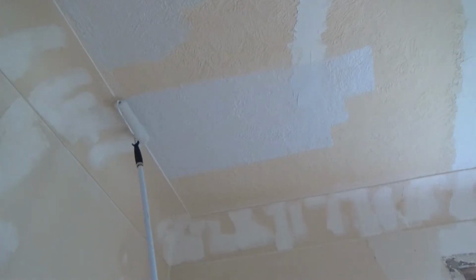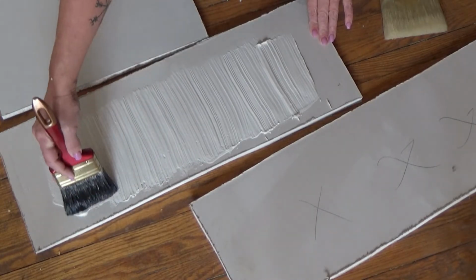Next came the ceiling. I was worried that the mud and the tape would not stick to that ceiling. It was very thick with smoke. They had been heavy smokers, and I'm sure it hadn't been painted or looked after for probably many decades. So I decided to put a really good quality primer on it to give myself a better chance that that mud and that tape and everything that I was going to do was going to stick. It looked to me that they had used rags, so that's what I did too. And I put at least 4 coats, maybe more on. I just made it wider and wider as I went.